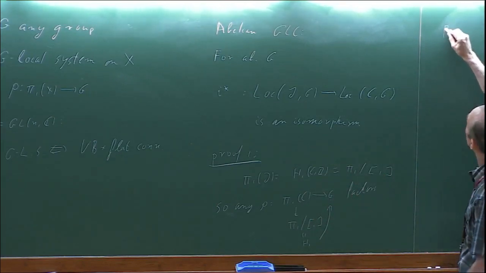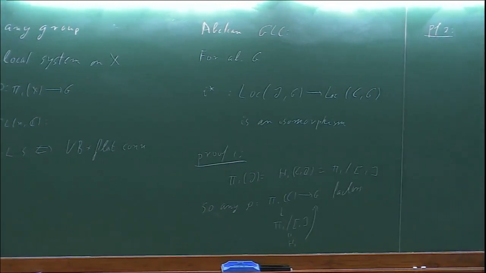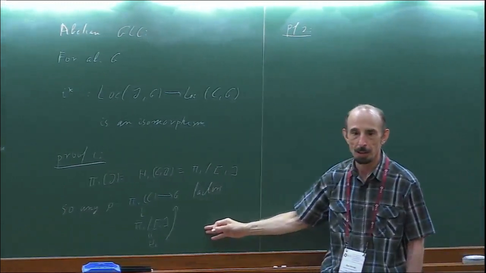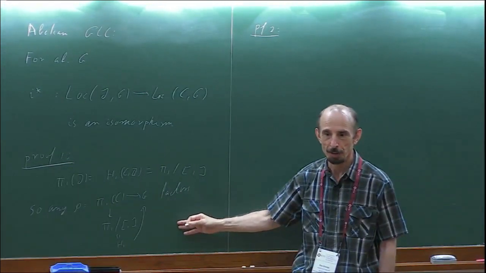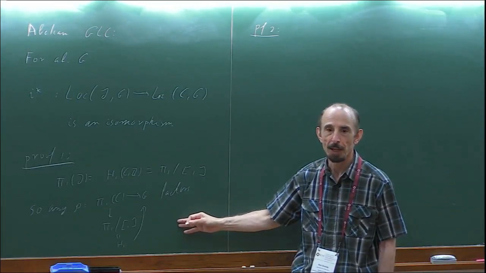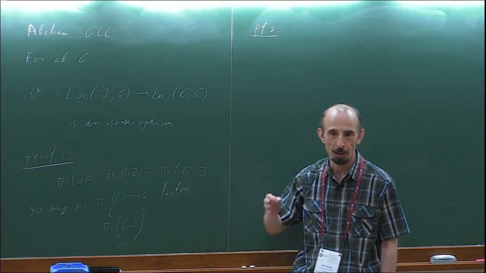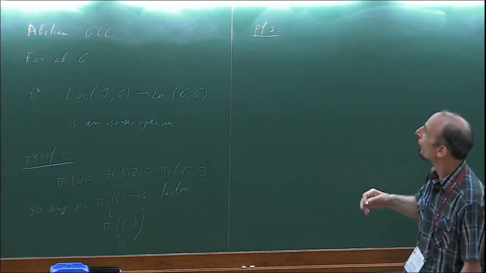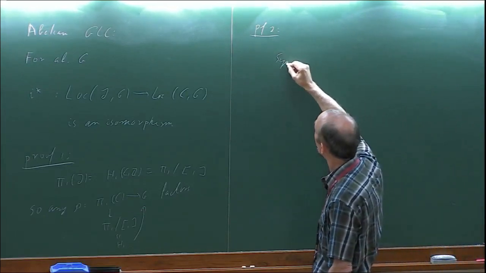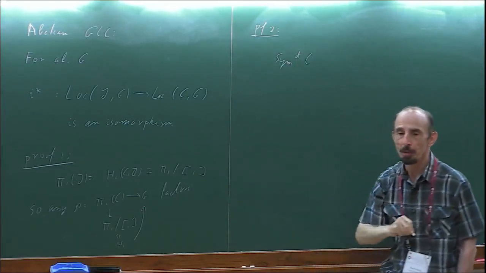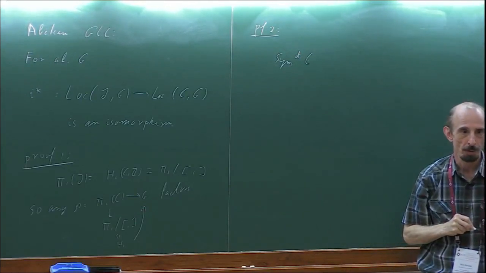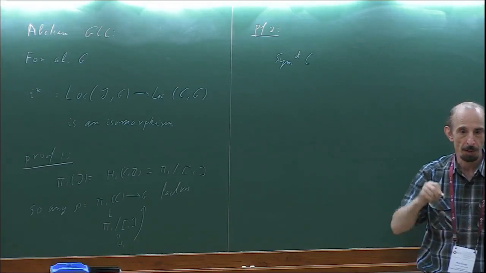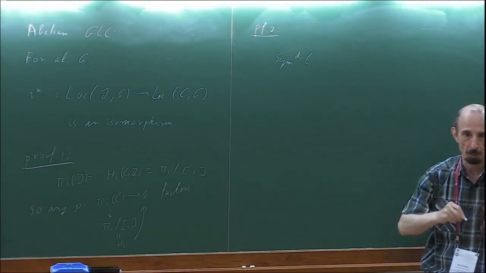Okay, second proof. It has the disadvantage that it's less crystal clear than this short argument. It has the advantage that it's algebraic and therefore it works over other fields, other characteristics, whatever, if you care about such things. So start with the d-th symmetric product of the curve. It's a manifold of dimension d. It's the same as the Cartesian product divided by the action of the symmetric group.